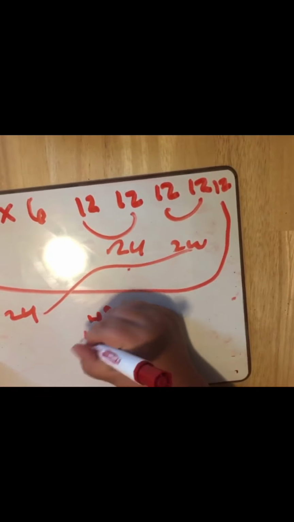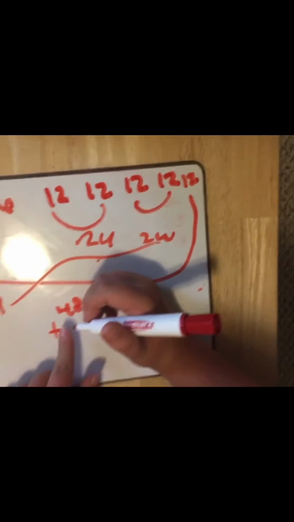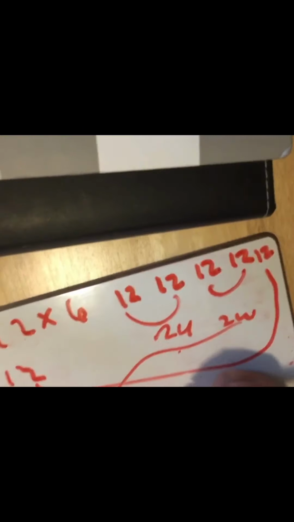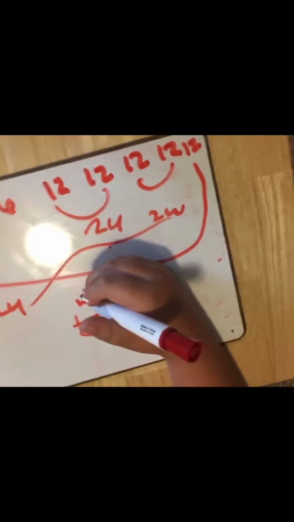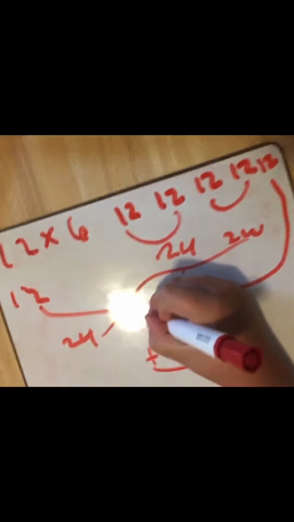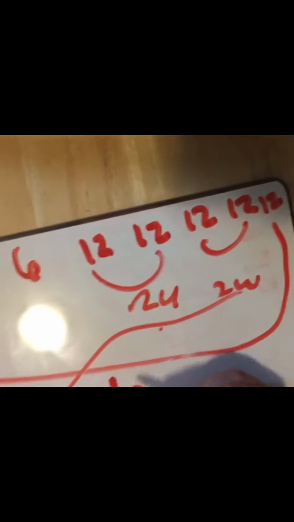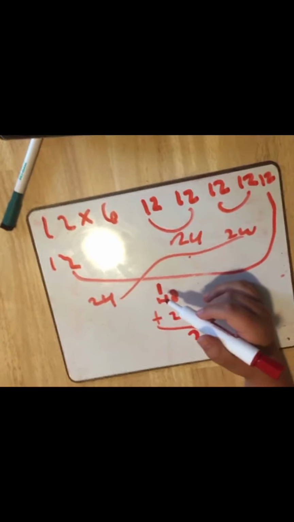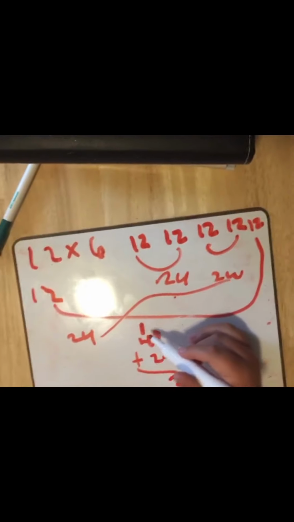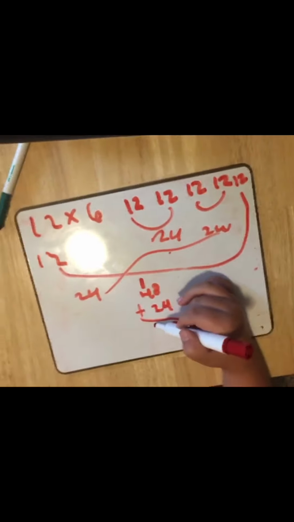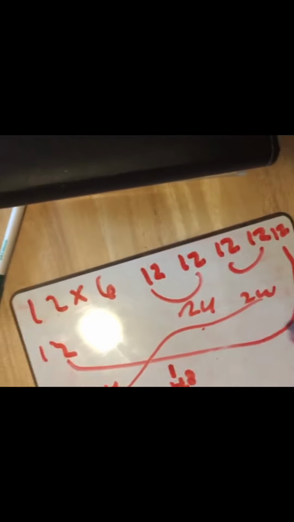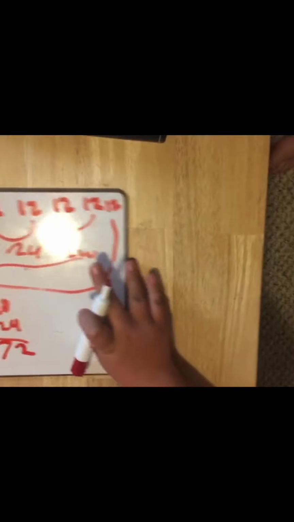And I don't know how to add 48 plus 24, because that's a little bit hard to do in your head. So if you don't know how to do it, great. I'm just going to demonstrate how to do that. So you just add your 24, and then 8 plus 4 is what? 8 plus 4 is 12. So now in our addition, we're going to add our 1 up here, we're going to add our 2 down here, and then we're going to do 1 plus 4, which is 5. And then you take your 5 and add it to the 2, which is 7. After you do that, that's our 6th one. Now we're going to do the other ones.